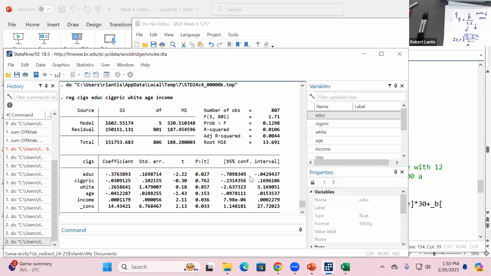I can grab those coefficients, multiply them by the hypothetical values, and come up with a prediction. We also talked about making a prediction for everyone using the predict command. The problem is my hypothetical person might not be an exact person in that data set.